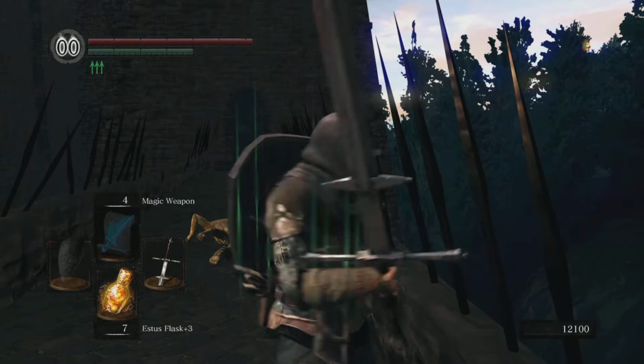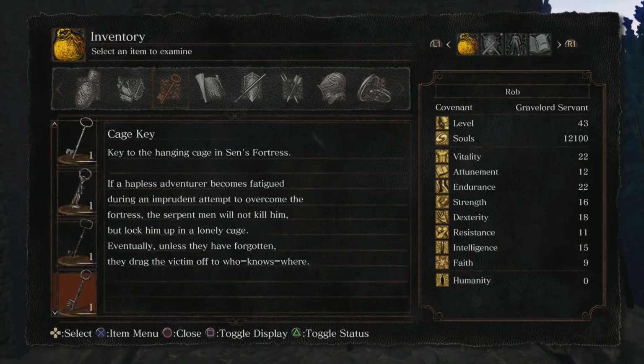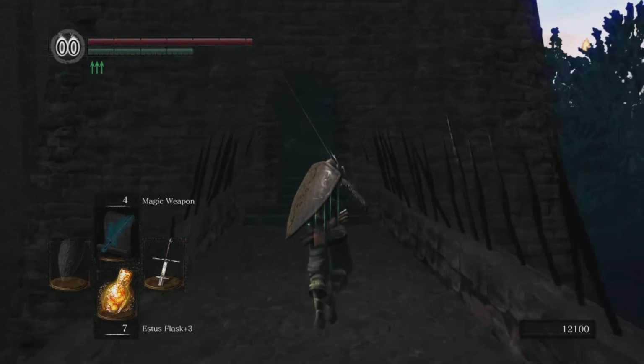Alright, and we got the cage key. Let's see here. Key to the hanging cage in Sin's fortress. If a hapless adventurer becomes fatigued during an imprudent attempt to overcome the fortress, the Serpent Men will not kill him, but lock him up in a lonely cage. Eventually, unless they have forgotten, they drag the victim off to who knows where.